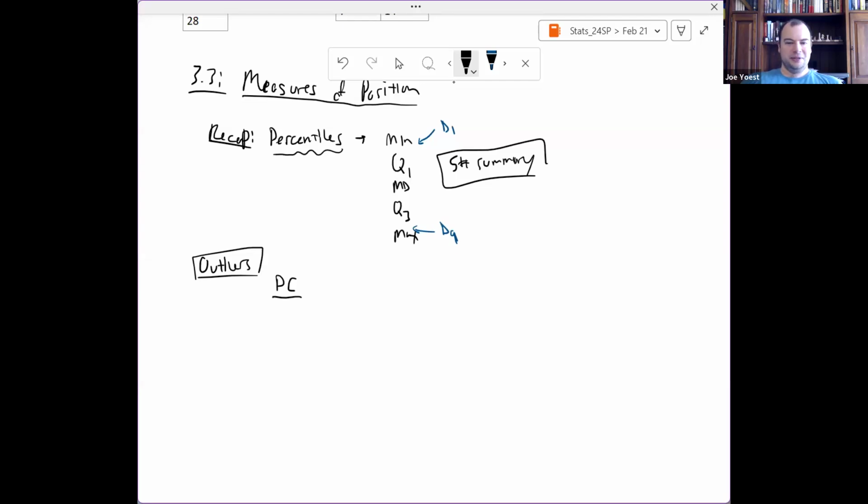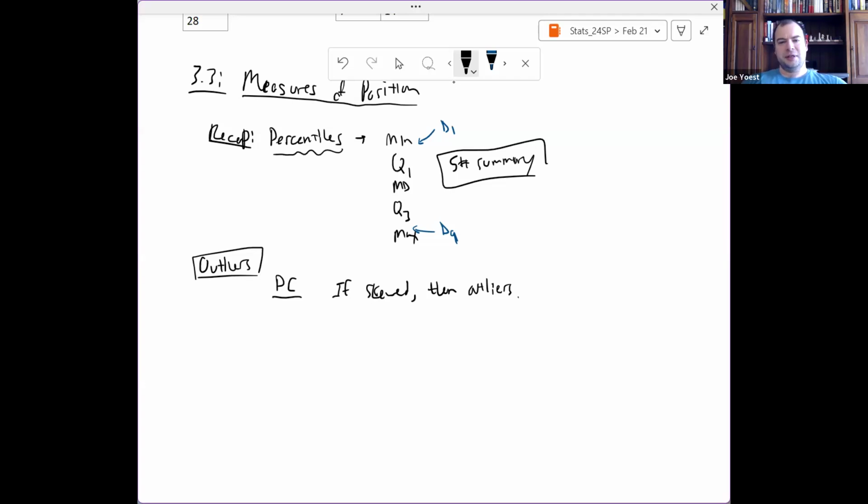We said, okay, well, we could talk about skewedness. We can say if a graph looks left skewed or right skewed. If it's left skewed, if it has a tail to the left, that means it has outliers to the left that are not balanced by outliers to the right, and vice versa. So we said, if skewed, then outliers. In other words, if we're left skewed, by definition, there has to be at least one left outlier. If we're right skewed, there has to be at least one right outlier.